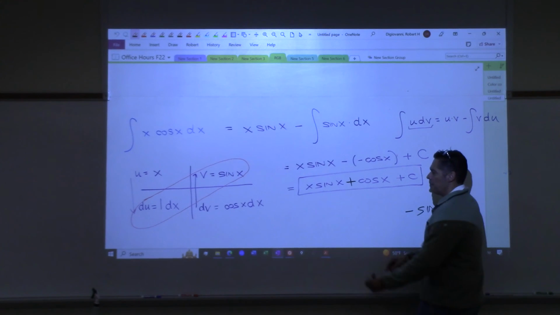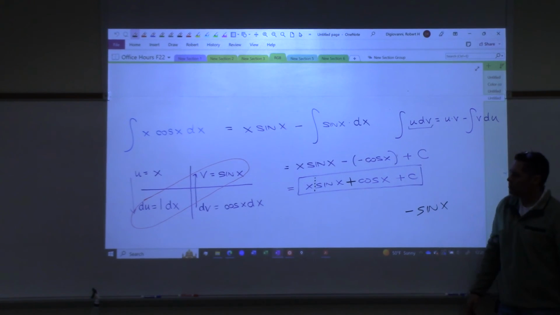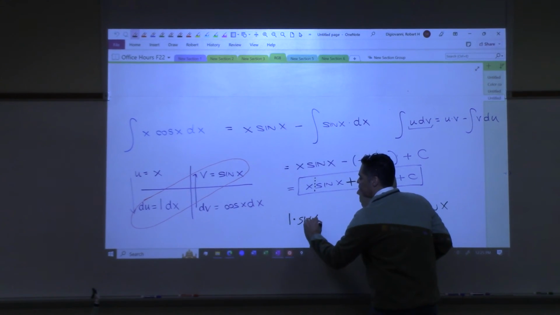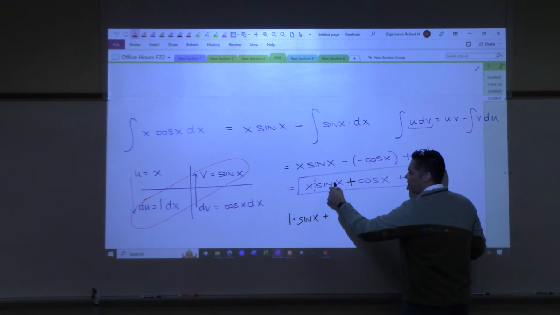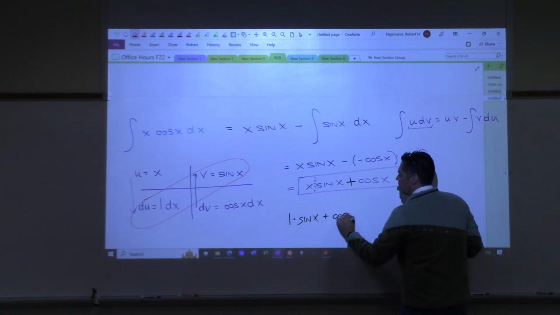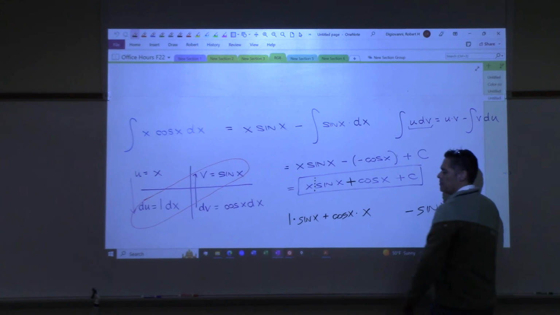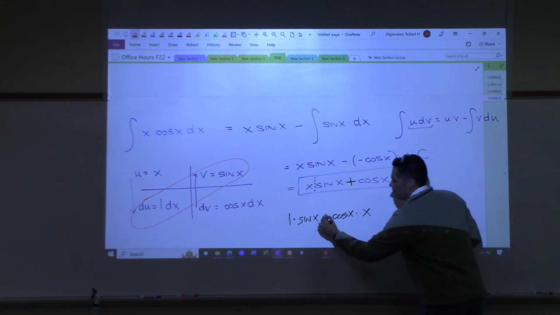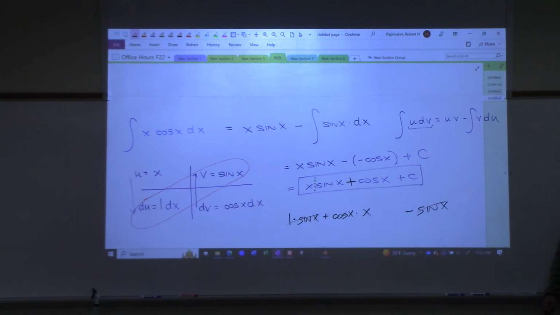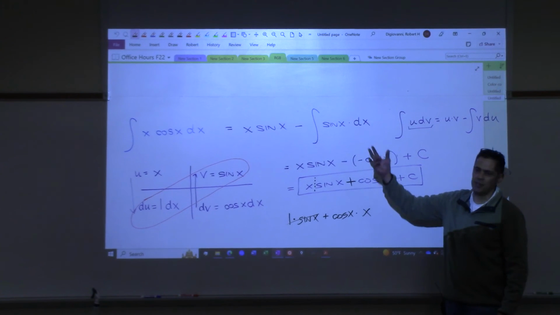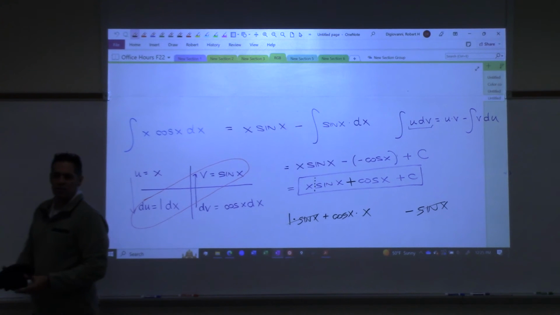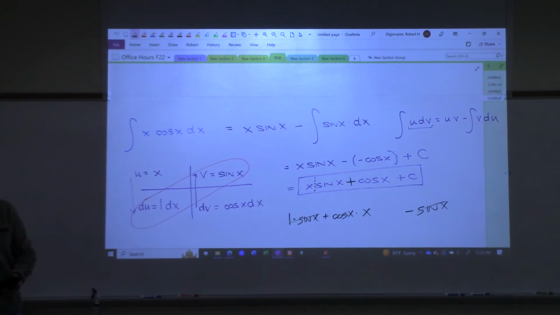This one, derivative? Product rule. So first, derivative of x, which is 1, times sine x, or just sine x. And then plus derivative of sine x, cosine x, times the first one, x. And we're done. Do you see? Because that's cosine x times x, which is the same as x cosine x. So it works. Somehow the integration by parts took care of the product rule for us. It did it all.